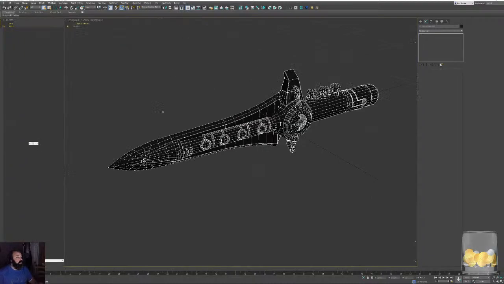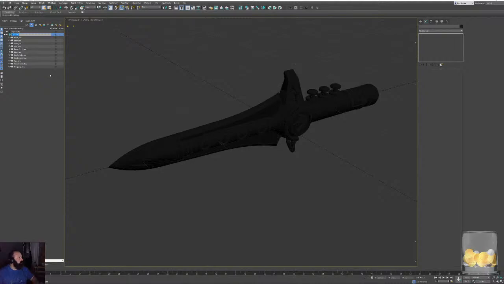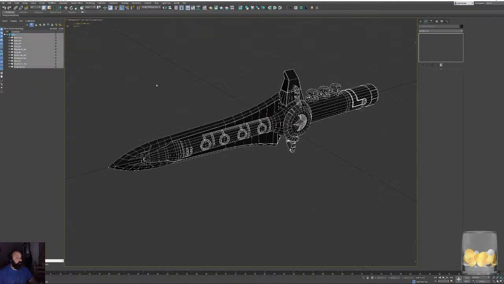Okay, next we open the layers. The ads are currently selected to a layer called low, which I will select everything. Clone.